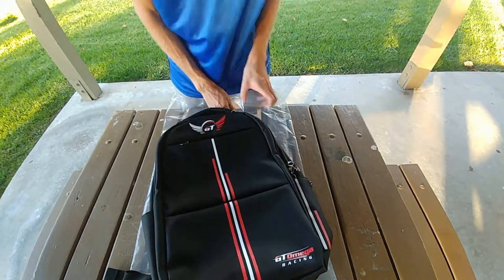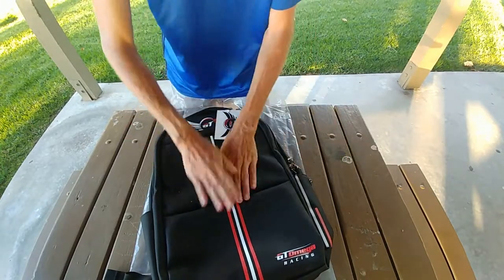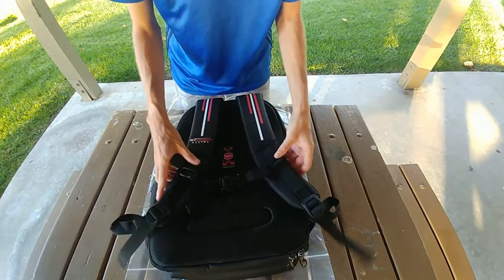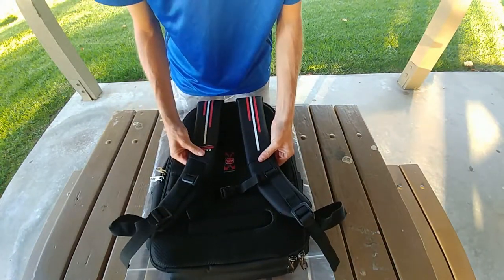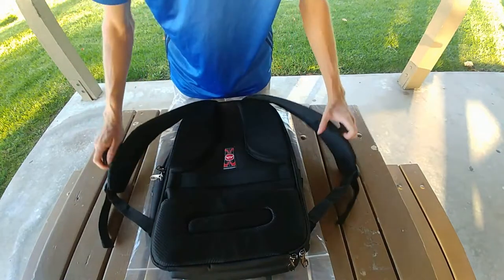And the main attraction for this backpack, which is kind of why I said I wanted this for college when I actually had a laptop, since sadly I don't have a laptop anymore. Here are the straps that you're gonna be using, over the shoulder straps. You can go ahead and click on that to open it up.